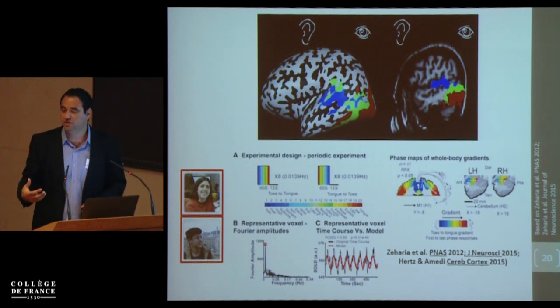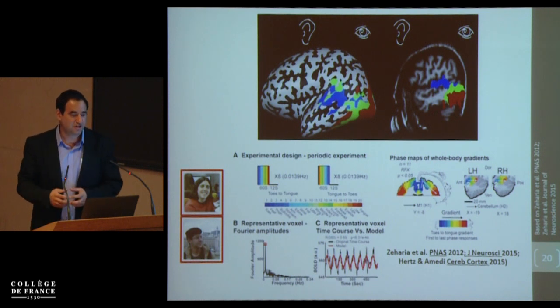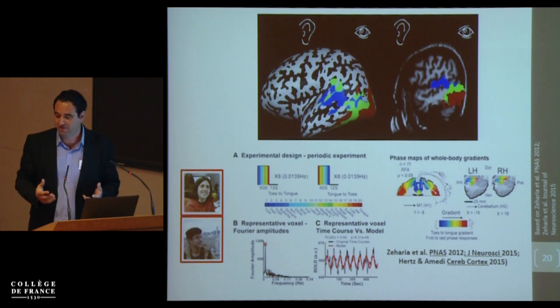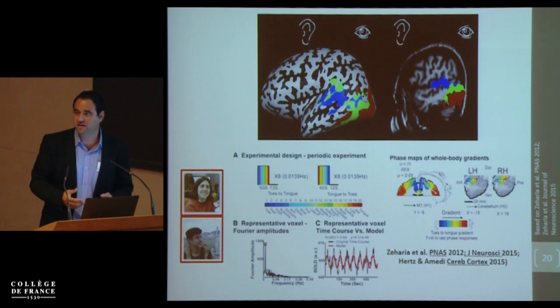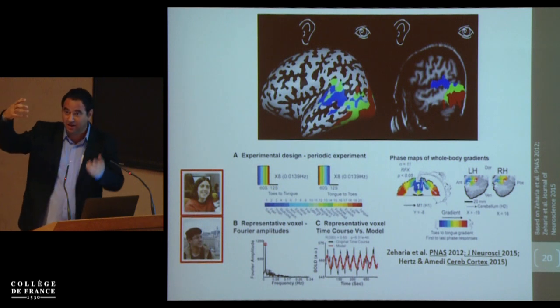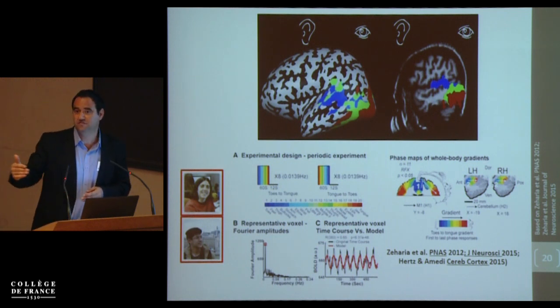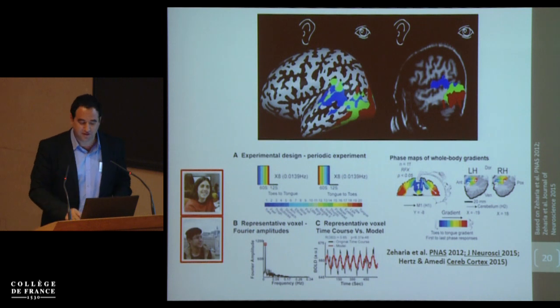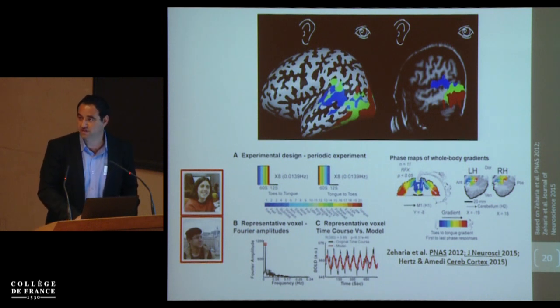But now we apply that to sensory substitution, because actually sensory substitution object recognition is in slow motion. Usually it is very fast. We finish recognizing an object in less than one TR, the time it takes to cover the entire brain, so there is no point in using fMRI to look at timing. But in this case, it takes them about 4-5 seconds to create the topographic mental representation in the brain coming from the sound. So with a short TR, you can have 4 or 5 time points. Now you repeat it over and over again at a given frequency, and we focused here only on the auditory and visual systems. What you see here very nicely is that both the blue areas and the red areas are lighting up.